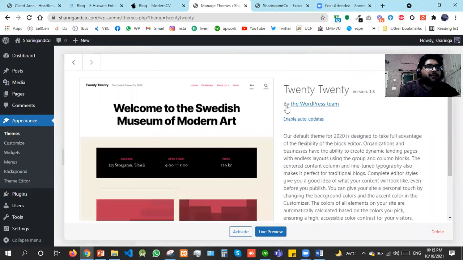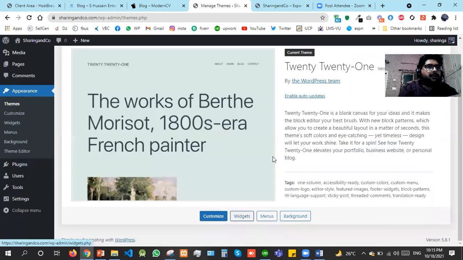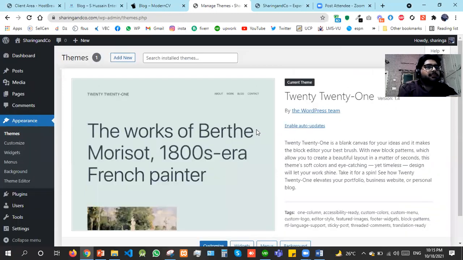I'll also delete this 2020. Then this is the default theme left, so I have to install one more theme. After that, I'll activate that theme, and I'll delete this 2021 theme.